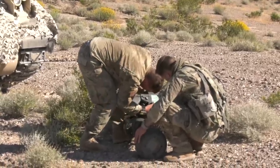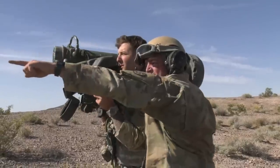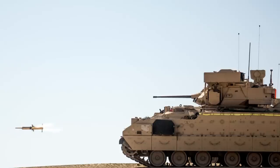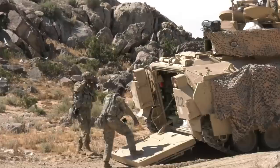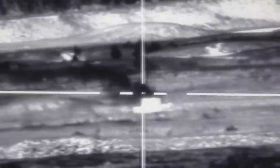Here's the plan. I want four dismounts to grab a Javelin and get out, stay low and get about 100 meters to our right. Give me 360-degree security and lay the Javelin on that tank. When I give the order over the radio, launch the Javelin at the tank. If it fails, we fire the TOW. As soon as you shoot, you run back to the Bradley. If the TOW fails, we fire a second TOW and switch to the chain gun. If that fails, we head back to battalion. If you hit contact, you skedaddle back to the Brad — don't try to be a hero. This plan could probably work, but if you have a better plan, let me know in the comments below.